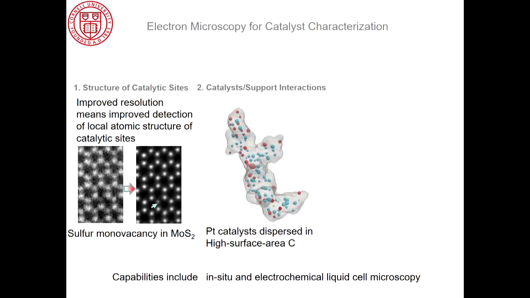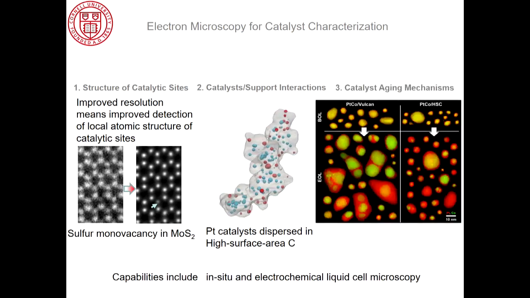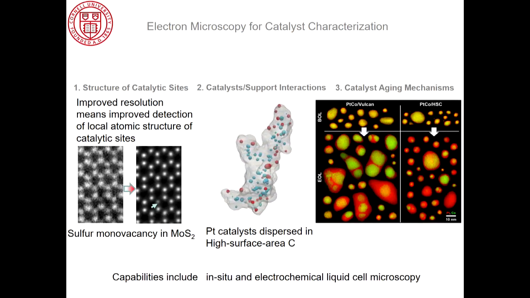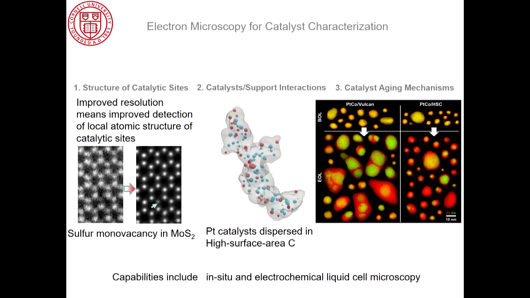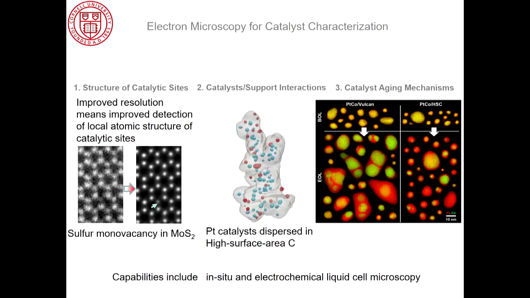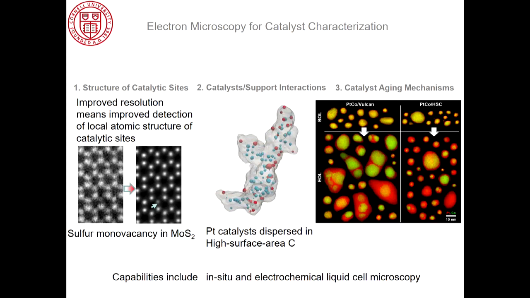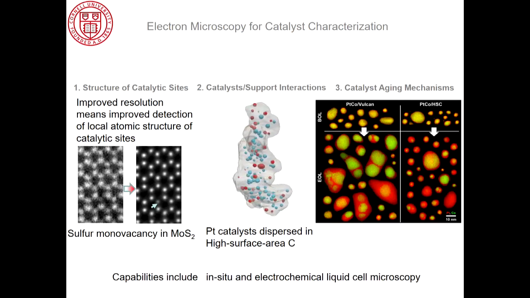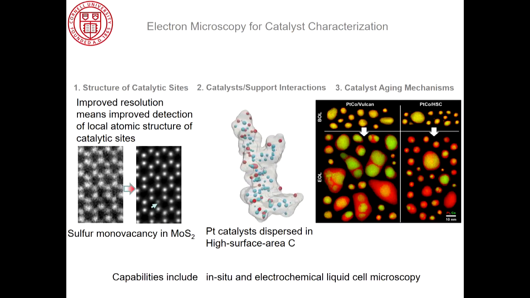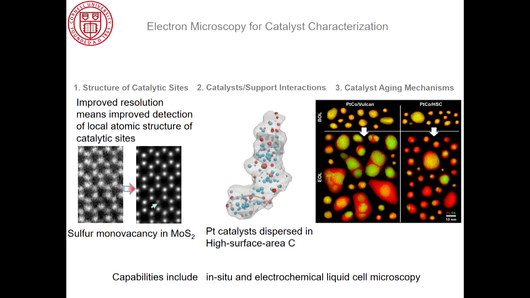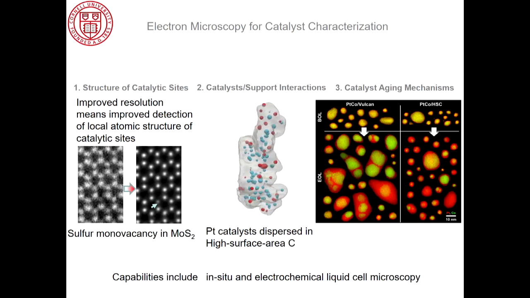These are platinum catalysts inside and outside a high surface area carbon material. And by spectroscopy, if you look at catalysts before you cycle them in a fuel cell and at the end of life, you can see from the chemical analysis over here, in this system, it's a Vulcan support, I have a huge amount of coalescence of particles as they move around on the surface. If I'm in a high surface area carbon and particles are on the inside, they can't move around and coalesce, but you still see Ostwald ripening and leaching out of the cobalt. So this is sort of a system where microscopy is very nice, because all of these details would be lost, because it's a very inhomogeneous aging process, if I had attempted to do diffraction.